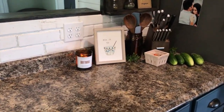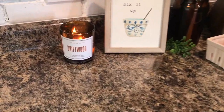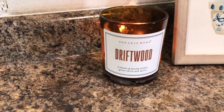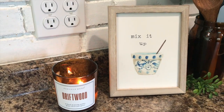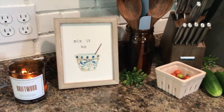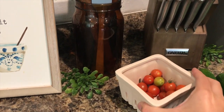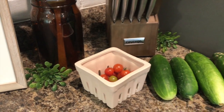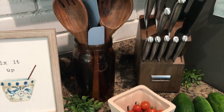This year my husband and I started our very first garden. We've been getting multiple cucumbers each week, cherry tomatoes, and we have a zucchini plant — all coming along nicely. I just leave the produce on the counter and prep it as we get it. My mother-in-law recently went to the Silos and picked up this little berry container, and for now I'm keeping my cherry tomatoes from our garden in it.